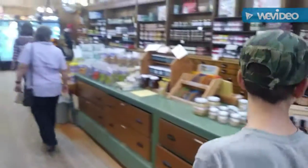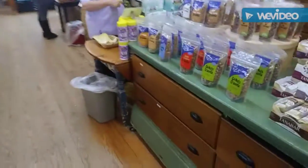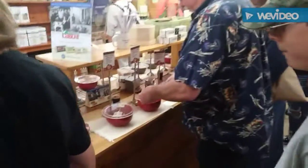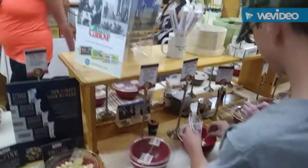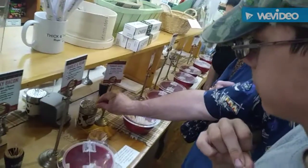Yeah, all these different samples here, huh? Raw honey. Yeah, looks pretty good. Try all these Go Nuts granola. Mmm. This is the buffet. The cheese buffet. Everything here are different flavors of cheeses. Smoky bacon, garlic herb. Gotta love it, right? Show the camera. Show what you're eating there, buddy. What's that, garlic herb? Yummy, right? The Cabot cheese here.